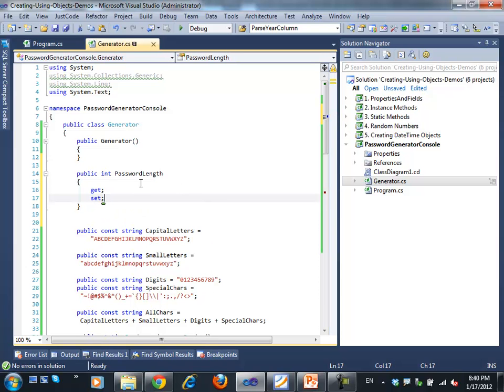So this means that this variable can be accessed from the outside, it can be set by the outside program, and it can be retrieved by the outside program. The other way around, I can get it and then I can set a value for it.